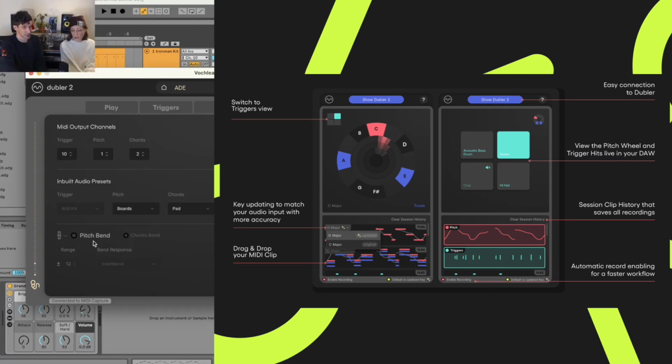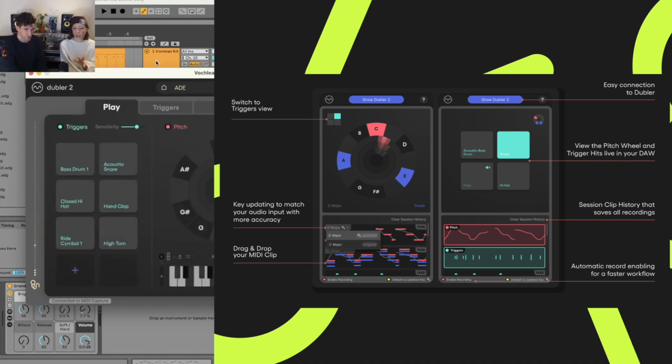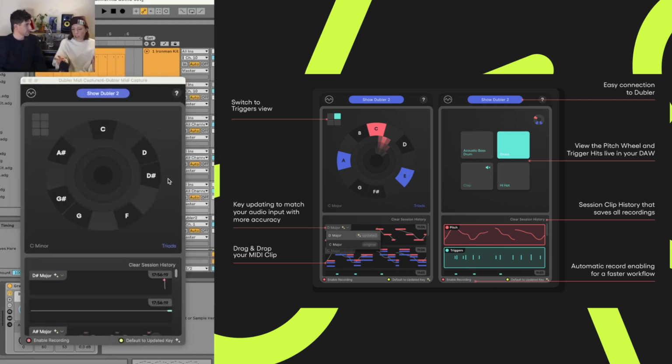If you wanted to, you could do things like pitch bend just on the pitched melody and keep chords straight, or you can bend on the chords. So you can do some live adjustment of notes as well by using pitch bend. We also have to add that pitch bend is currently not recorded in MIDI Capture. So if you want to record pitch bends or vowels, use the classic live recording way of doing this, using the record button in your DAW and routing the MIDI straight into your track. This is something that we're thinking about as well, but again, it'd be good to have some feedback from our users, see how needed this is for MIDI capture. But yeah, just something to keep in mind.